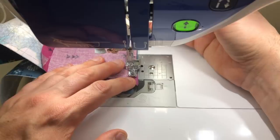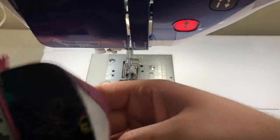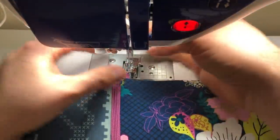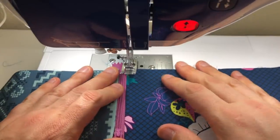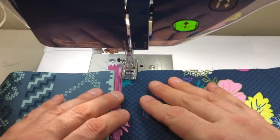Like this. And then one other while we're here. I'm not going to do it to both sides, just to this side, since I've already pressed this side. You're going to want to switch feet back to your regular foot and come over here and just edge stitch this.